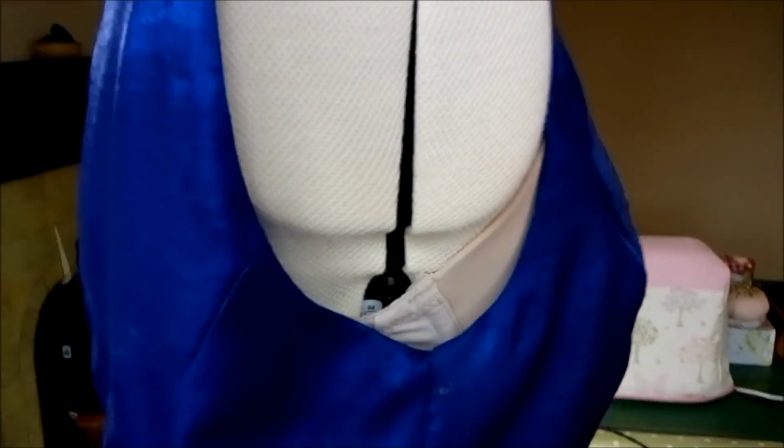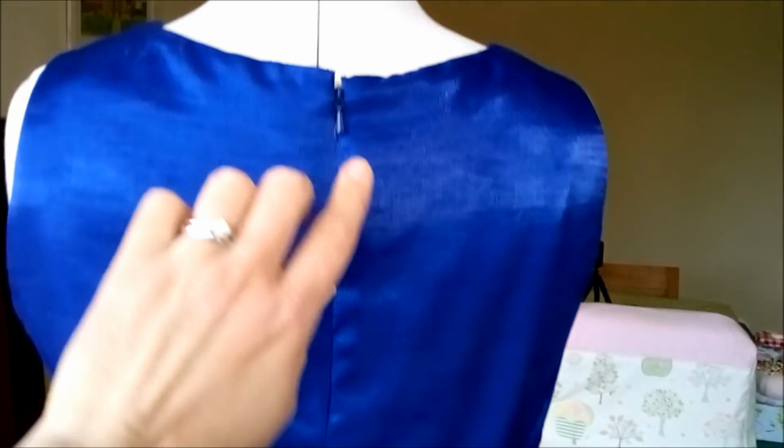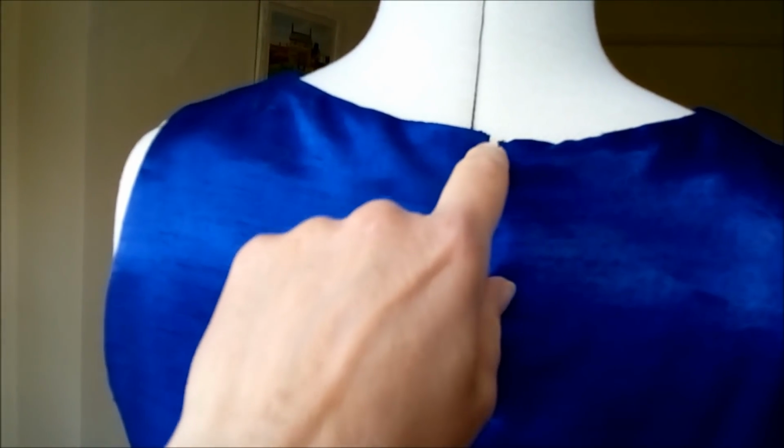And then I'll just take you back up, and I'll turn the mannequin around so you can see the back. That is a bra there, by the way, but you don't see my bra when I'm wearing it. I think the mannequin must be a slightly different shape to me, obviously. Invisible zip, been inserted fairly well. I have got a bit of a height issue here. Not really sure what happened there, but I'm not too fussed, as my hair will cover that. And I have got a hook and eye just at the back of that as well. So that goes down to about here. Another box pleat at the back with these pleats, and I've met the princess seams up with those really accurately, so I'm really happy with how that's turned out.